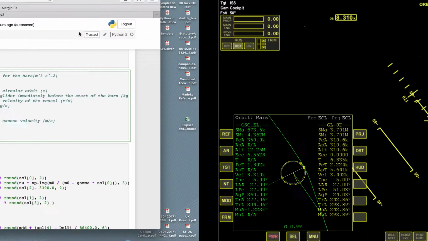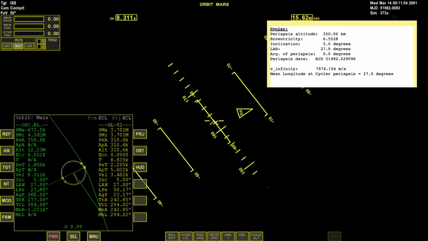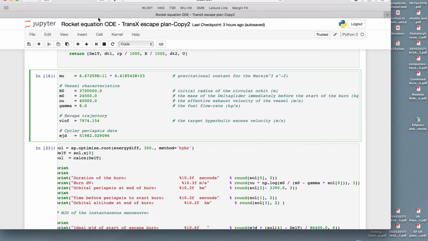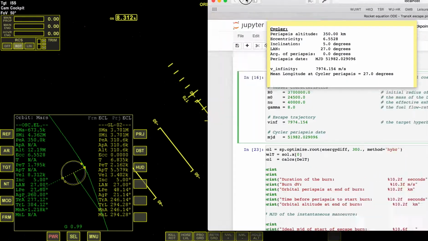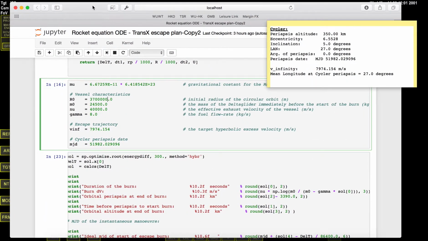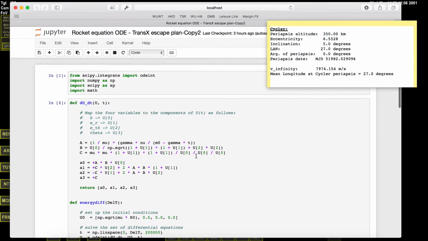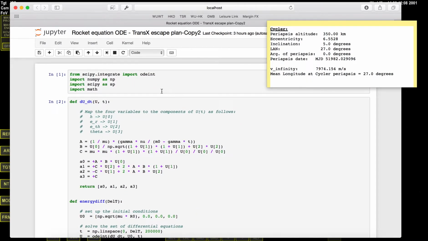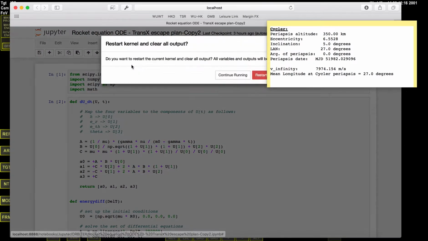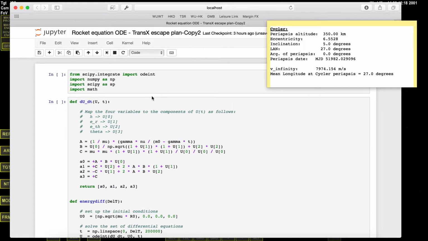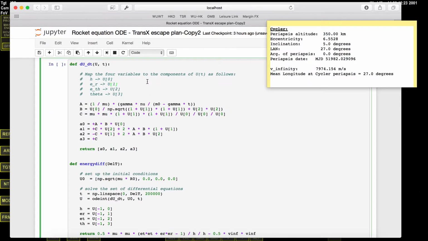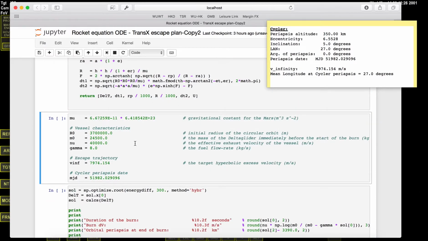Now, if I load up, nope, wrong thing, go back. Sorry, let me just go over to here and transport it over to this screen. I've made a copy of the Python workbook for escape plans, and let me just reset and clear the output so that I know where I'm starting from. I load in the standard packages, and I load in my user-defined functions that I need to solve the problem.